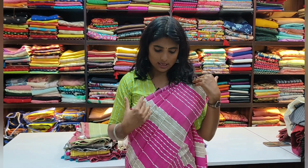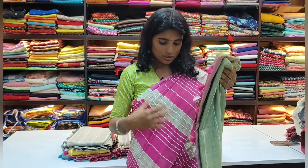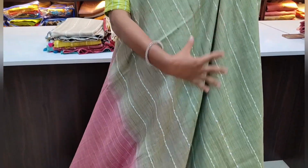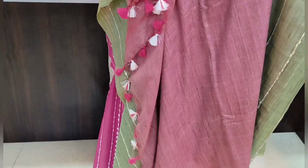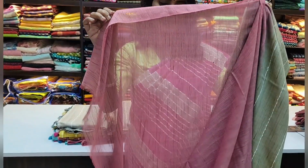We have many colors and designs. The design is almost the same, but we have one more design in this. This is the saree, and it's actually a double color. This one is a single color all over the body, see this, and also single stripes, the thread is single stripes. This also has a contrast pallu with a beautiful pom-pom tassel, and also the contrast blouse. So this is the pallu, and this is the plain contrast blouse.